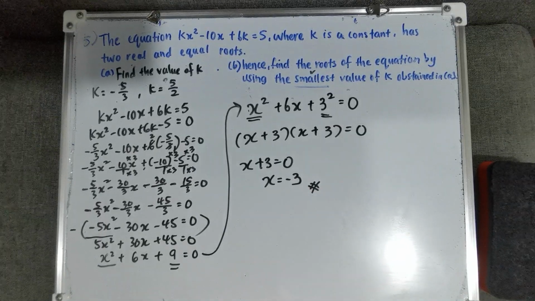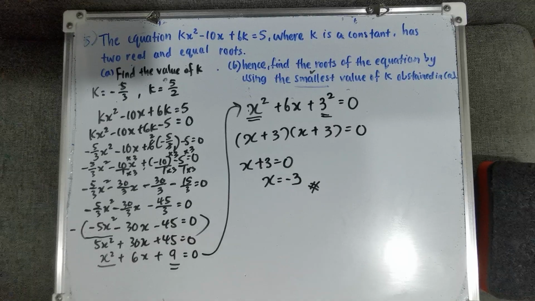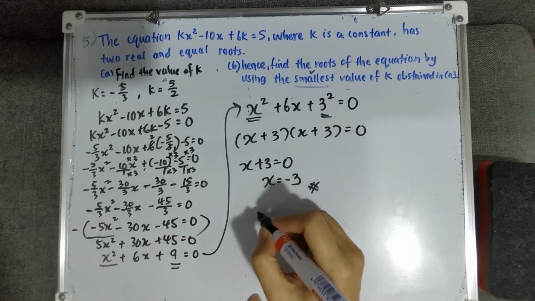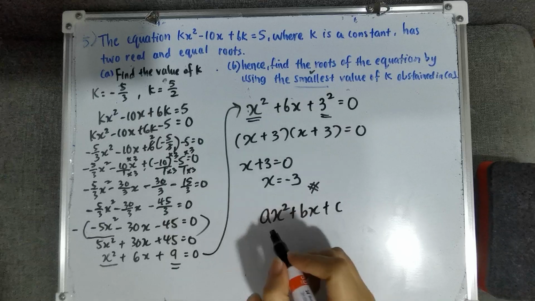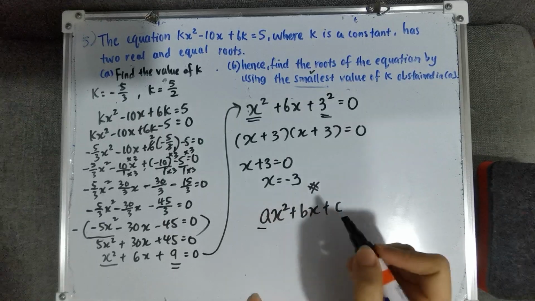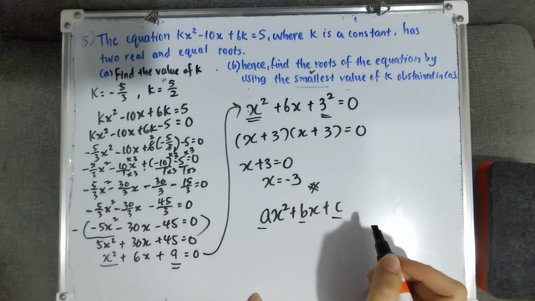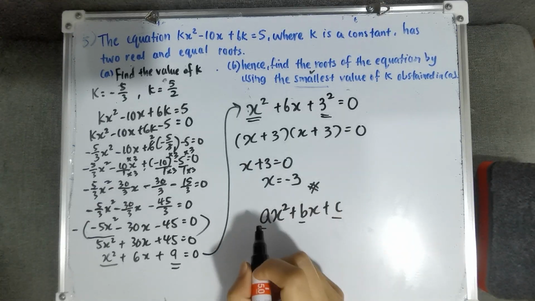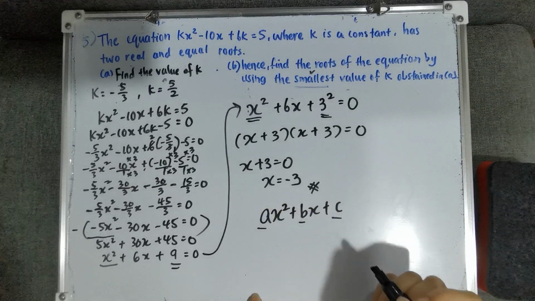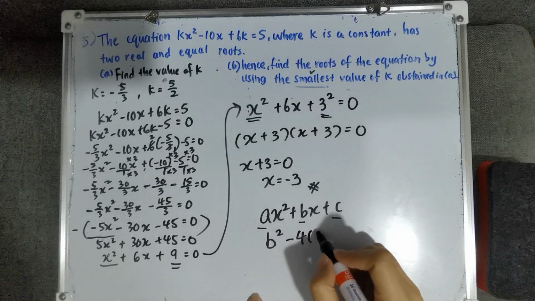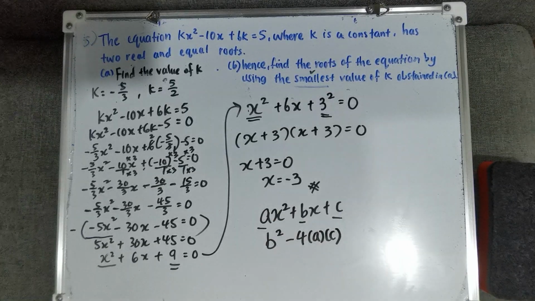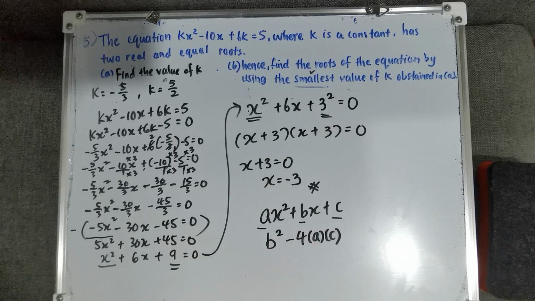So this question is actually not really that hard. You must remember your formula. You must remember these 2 formulas, which is your ax squared plus bx plus c. You must know which number is a, which number is b, and which number is c. Once you know the value a, the value b, the value c, then you substitute everything in your b squared minus 4ac. So once you're able to solve, you will find the k or the value that they need you to find.